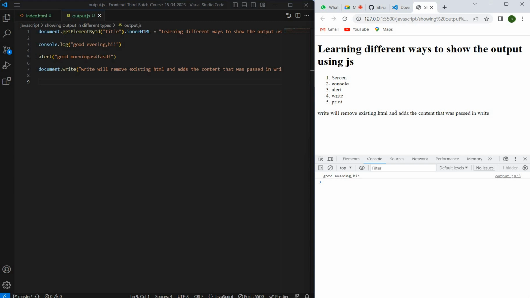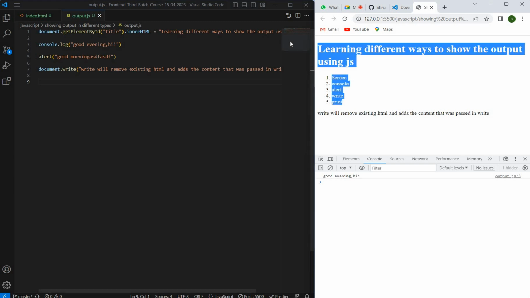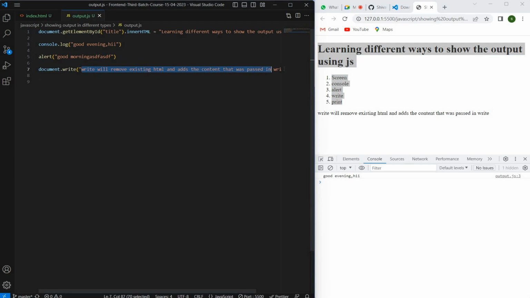Write will remove the existing HTML and add the content, but here the existing HTML is not removing. I will prove this line of code also, how it will remove. With the help of functions, we are able to achieve this functionality.